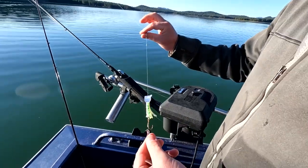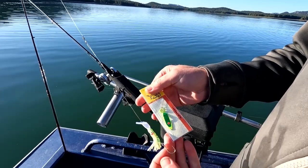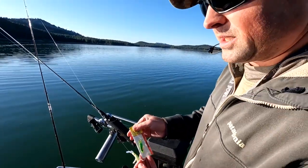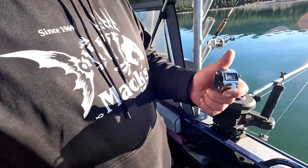The Wiggle Hoochie is on here from a previous day of fishing, but going to pull it off and go to something with a little bit more bright color — this green humdinger. Thinking first thing in the morning, get something a little bit smaller before we turn it up with a more aggressive lure later in the day. To make it a fish, we got to get the clicker out.